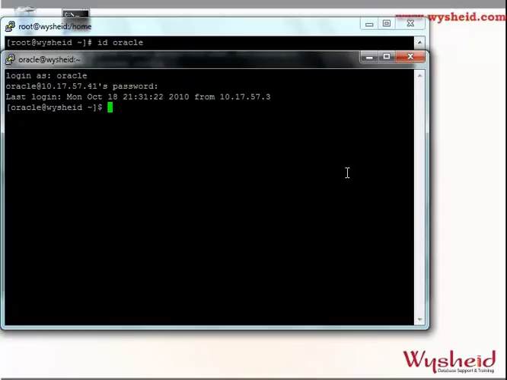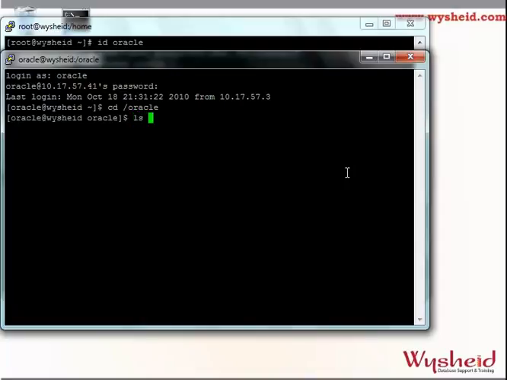Now, the software which we download from the Oracle website is copied to a directory called /oracle in this file system. So let's go to that directory, that is /oracle.